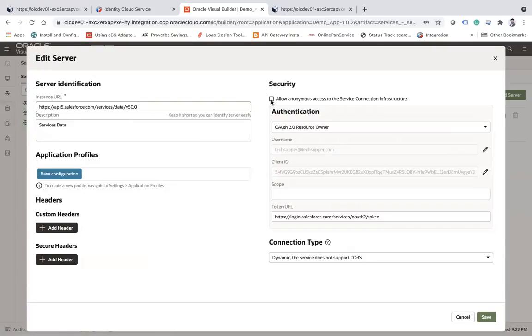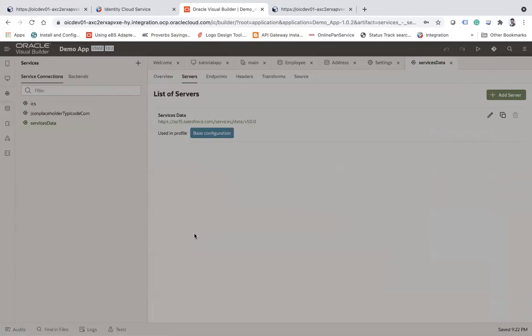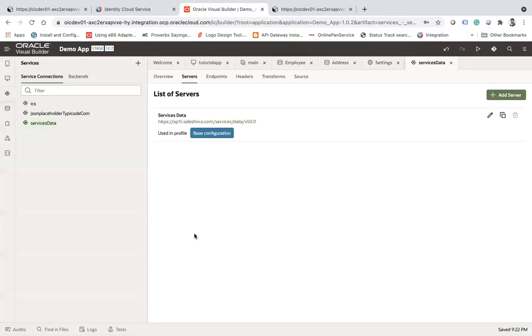So which means you have to enable anonymous access at 3 places: at the web application level, the business object level, as well as the service connection level, to enable your anonymous users to access your application along with the data. So this is how you can allow anonymous users to access your application.